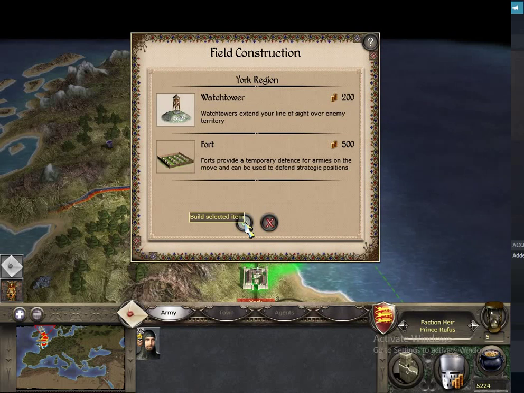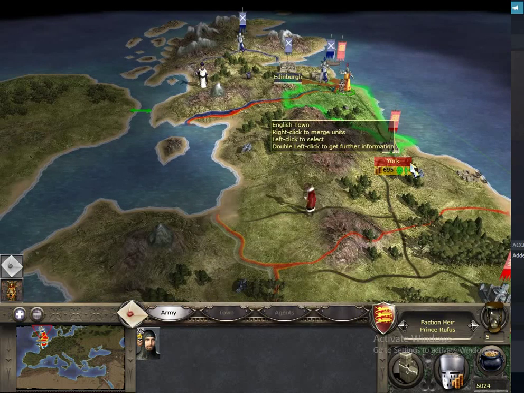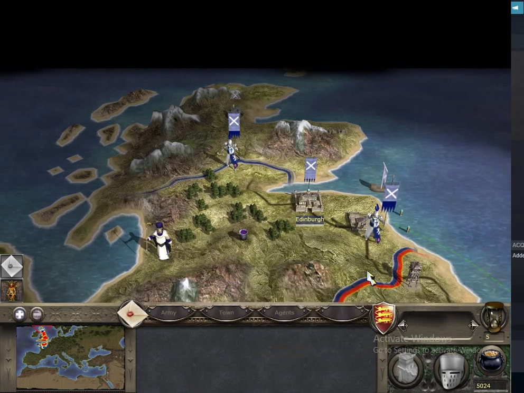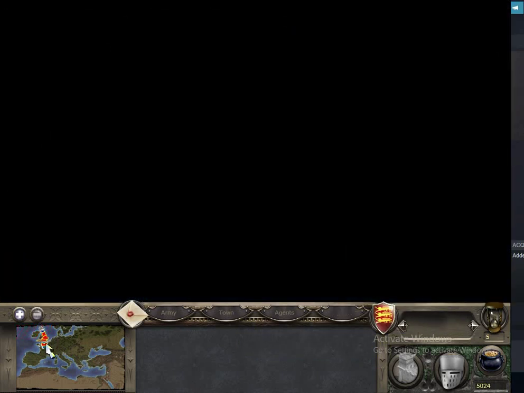Because this is a major part of old Warhammer games. Building watchtowers and fortifications. As you wish. Particularly building fortifications, putting a shit ton of cavalry in, and anyone that dares enter your territory, hurt them. I mean, greet them.